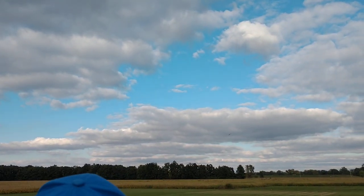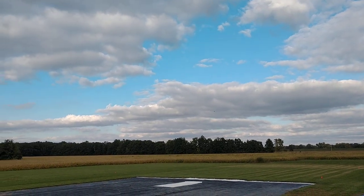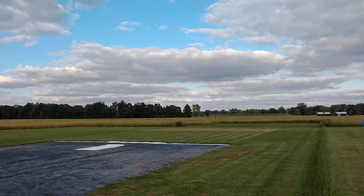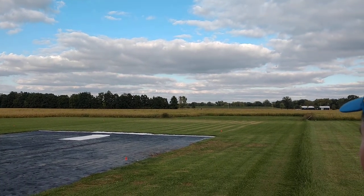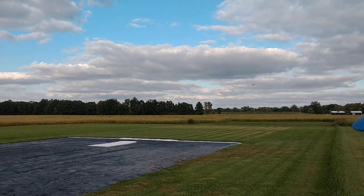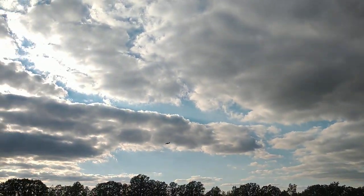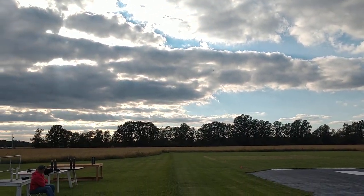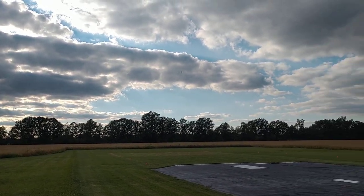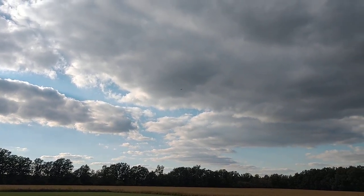Bring it around full. See how fast this thing will go — here we go, 84 miles an hour according to everybody online. That's flat speed though, that's not diving. Did you just buy that? No, I've had it for a year. This is the third flight out? Yeah, third time I've had it out. Wow, that's awesome. That's pretty, man.